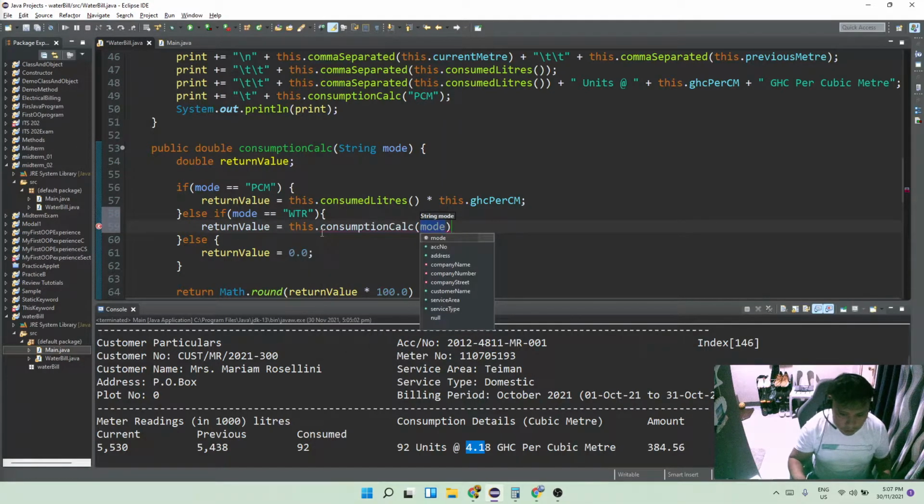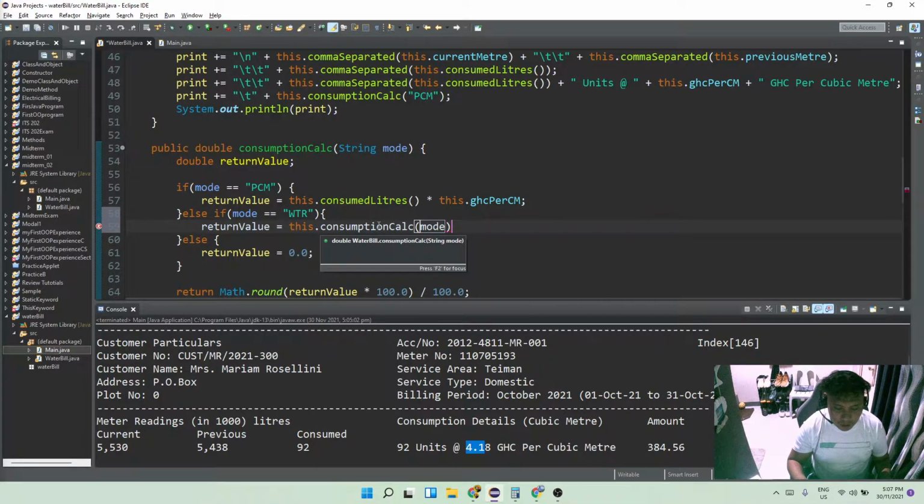So it is a way of using the function inside the function. This is the recursion method. When you use a function again inside its own function, we get a recursion method.